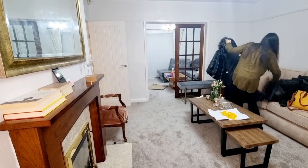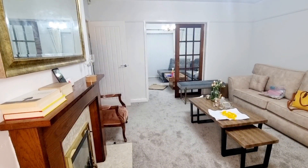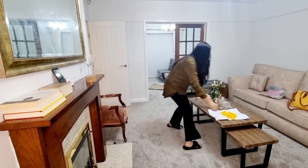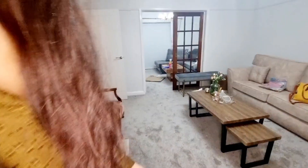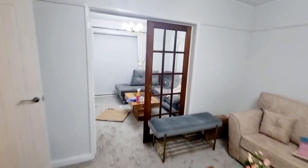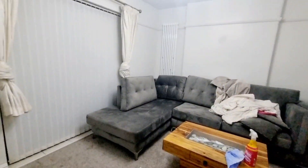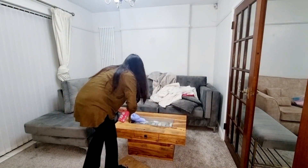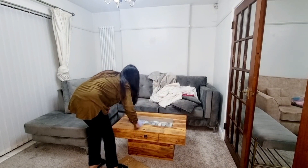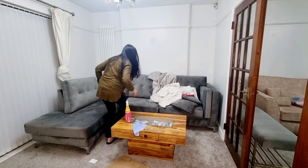Sometimes rather than telling the kids what to do when I'm also exhausted, I just do it myself — I know it's not the right thing, but it's what works for me sometimes. I'm just putting everything back where it belongs and tidying up. I'm not going for a vacuum because I don't really have time, so I focused on cleaning both coffee tables properly.